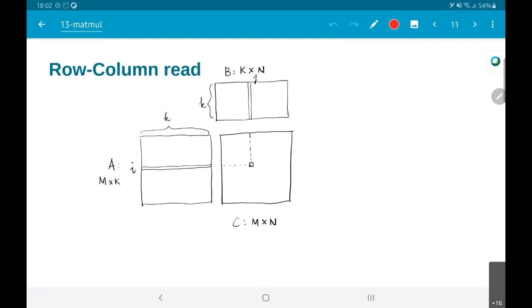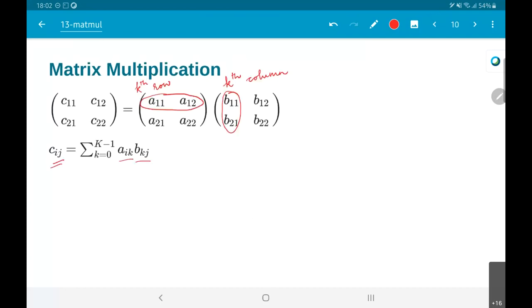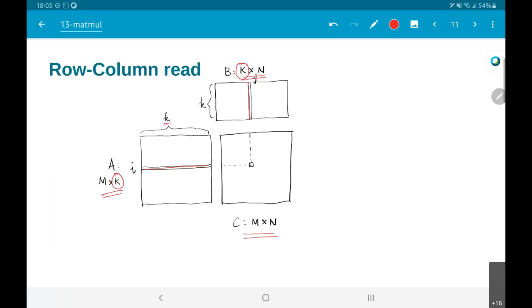Now in terms of visualizing it, this is another way of looking at it. You have this A matrix, which is M cross K in general, and the B matrix has to be K cross N. The result is going to be M cross N. This K, capital K, has to be the same, otherwise you cannot multiply the two together. What I've drawn is another illustration of the previous slide: I take the ith row, vary K so that I get all the different entries in that row, and the jth column. It's not the kth row and kth column, I should say the ith row and the jth column, which gives you the C_ij. I take the dot product between the two and I finally end up with the C_ij.